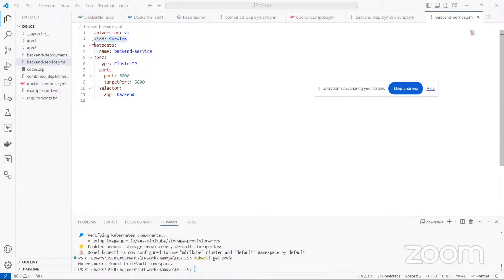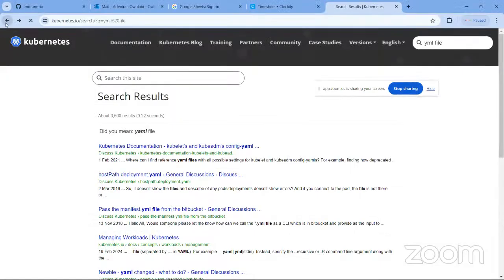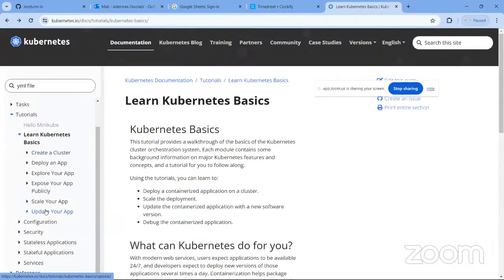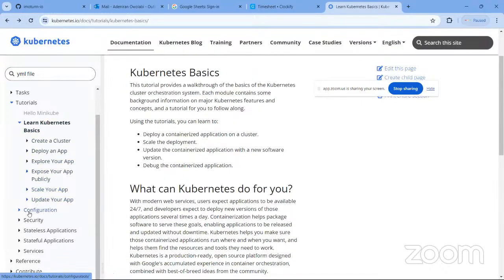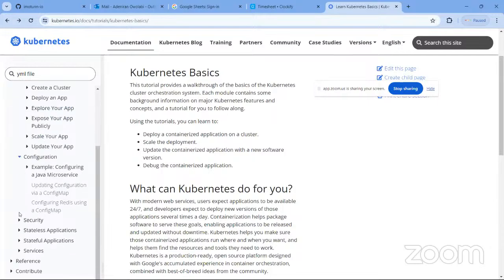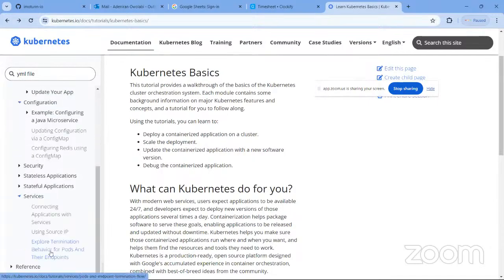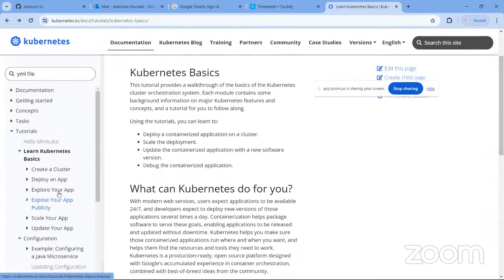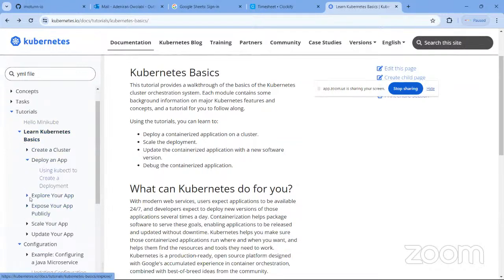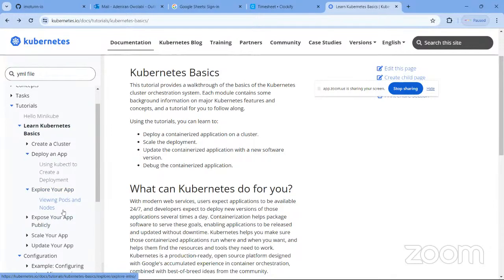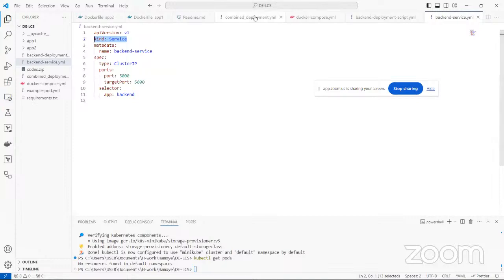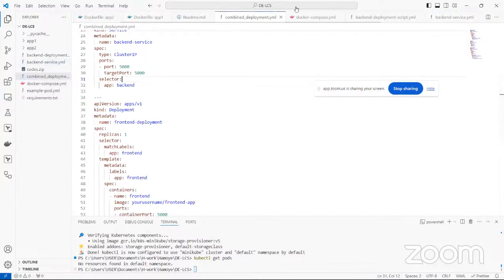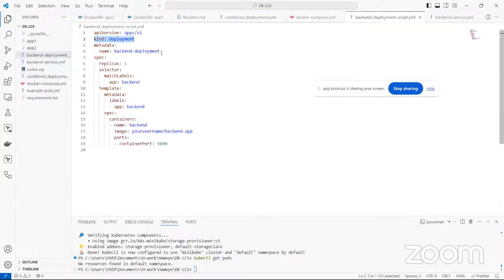So if we come back to this documentation aspect, they have a lot of different things I can create. You can deploy your app, you can expose your app, you have configurations, and then this is services. So we have different services. You have a deployment service, there's a port service, and all of the likes. But most times when you're writing a YAML file that is going to be starting a container, what we are going to be using is the deployment kind.